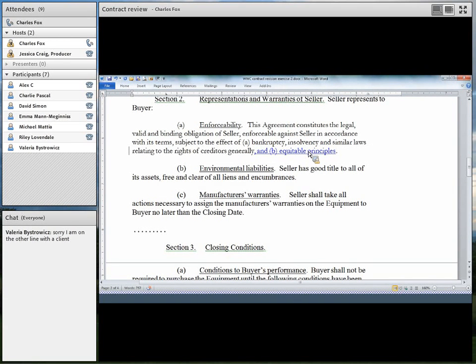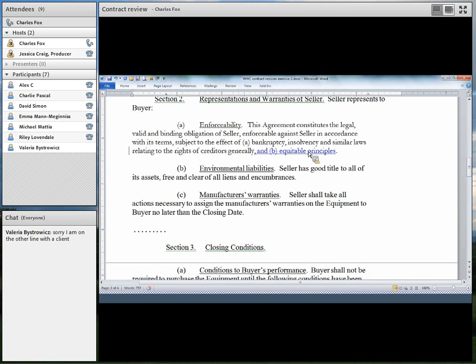But then the qualifications exclude bankruptcy, and the reason for that is because in bankruptcy, the automatic stay that takes place in bankruptcy specifically precludes parties from enforcing their rights under the contract. Instead, they just have to pursue their claims in the bankruptcy case. So that's the reason for the first qualification.